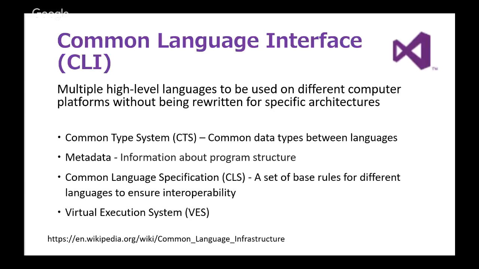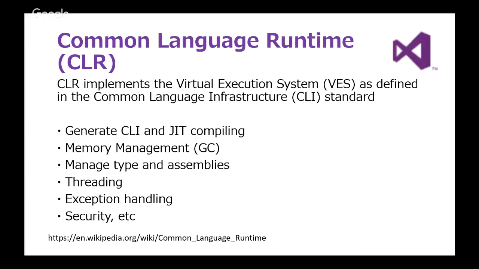All right, next, CLR, the common language runtime. So it was common language interface, now it's common language runtime. So CLI is a spec, and CLR is an implementation. CLI is more like documentation: this is what you need to do. I don't know if there is a should-do part, but this is something you need to do. The CLR is one way of implementing that CLI. So CLR implements the virtual execution system as defined in the CLI.